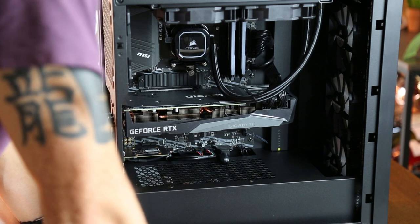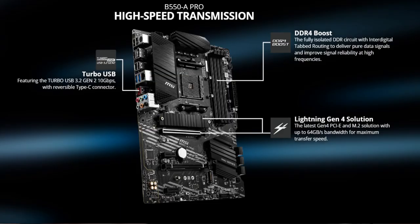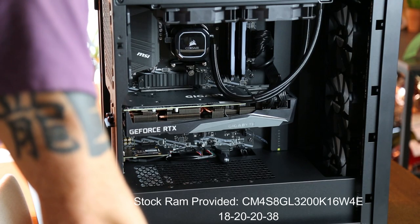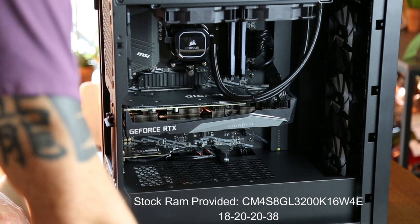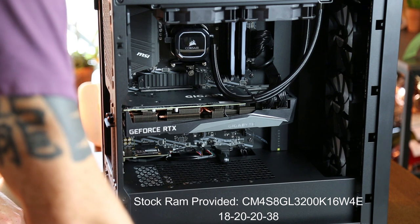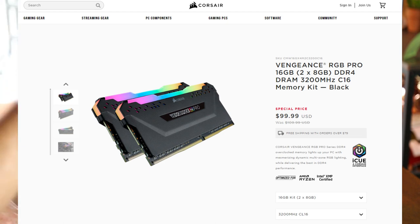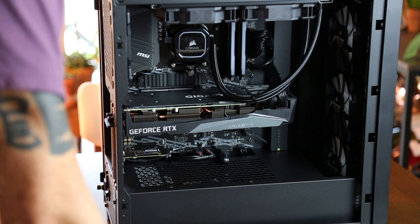Something I want to gripe about is that I wanted to upgrade my RAM to four sticks, knowing the motherboard has four DIMM slots. But I couldn't find the RAM speed they provide in their pre-built — it turns out it's 3200MHz, and it's not listed on their website. After getting the PC, I contacted their chat and phone support and found out that RAM speed is not available for sale. It's a proprietary RAM manufactured by Corsair but not sold, which is very frustrating.